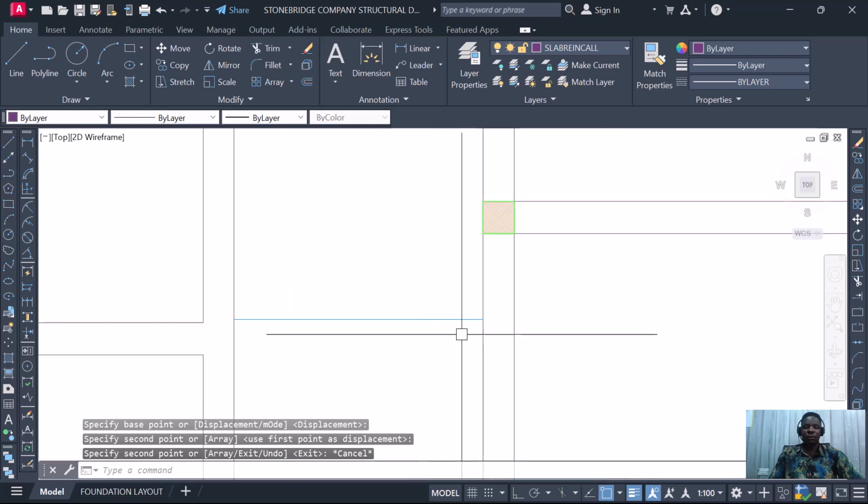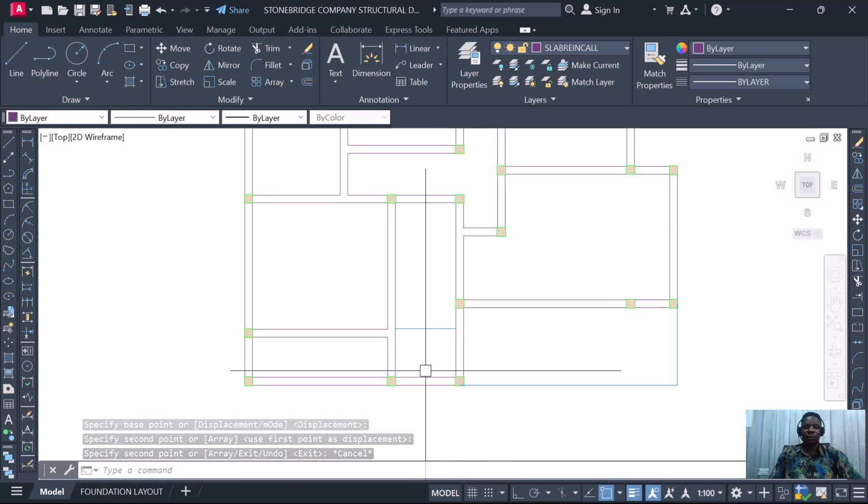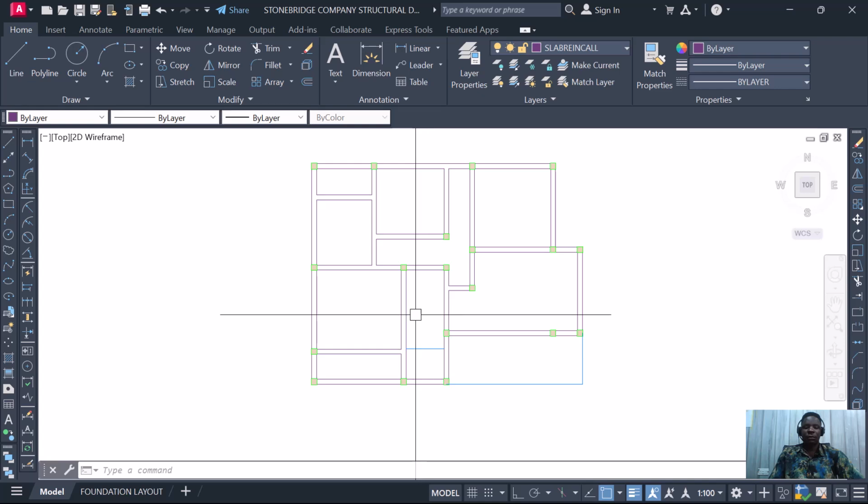So what do I need to do? I have to copy it. When I copy, I'm going to take a point as my reference. So in this case, I want to take this edge to be my reference, such that if I click on that edge over here, I'm going to click on the same edge over here, since they are the same drawing. If I click that, you can see the line is rightfully placed over there.